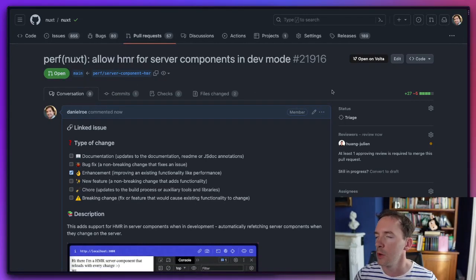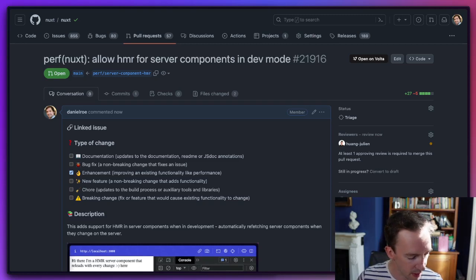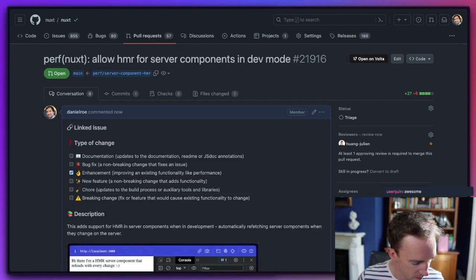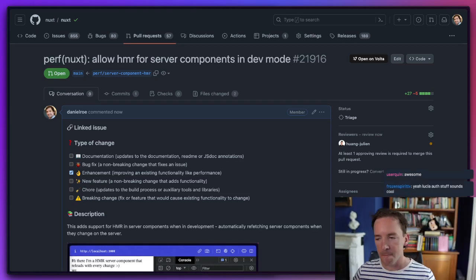We could handle lazy server components, but we could also have a look at the auth questions from Lucia. Lucia auth. Let's see. Cool. Let's do it.